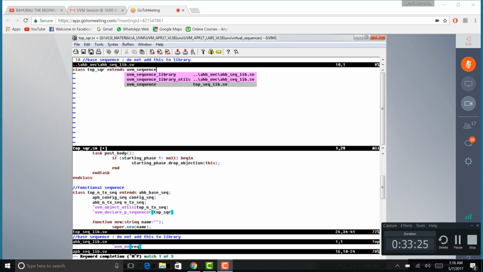UVM sequencer. No parameterization. Because as soon as you parameterize, what will happen? It will be specific to AHB, APB or something. We don't want that. End class. What do we do here? First thing, component details.